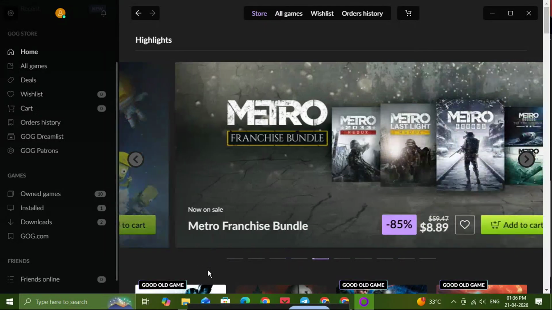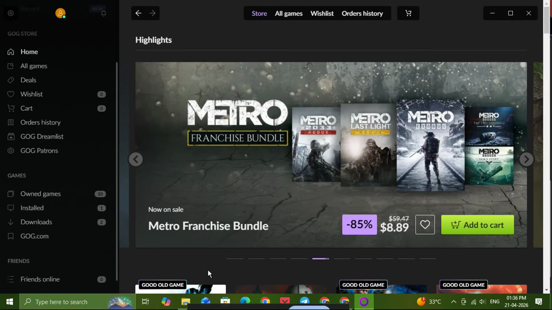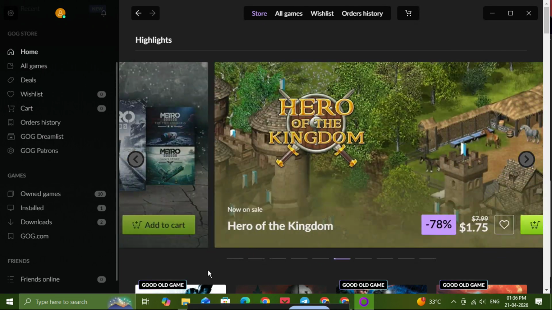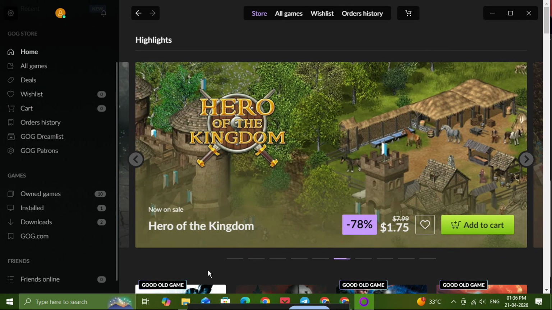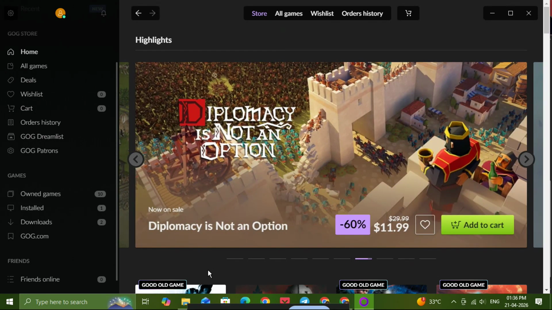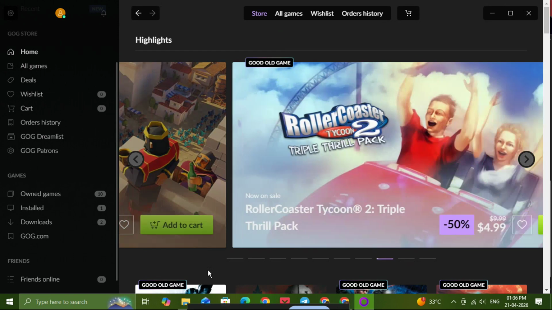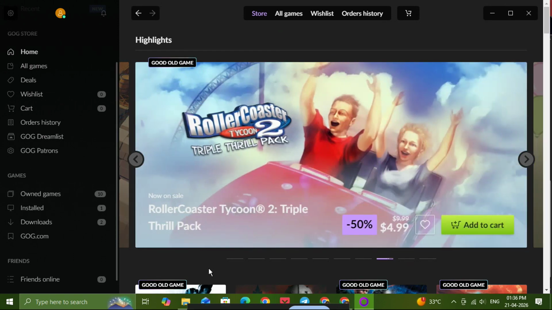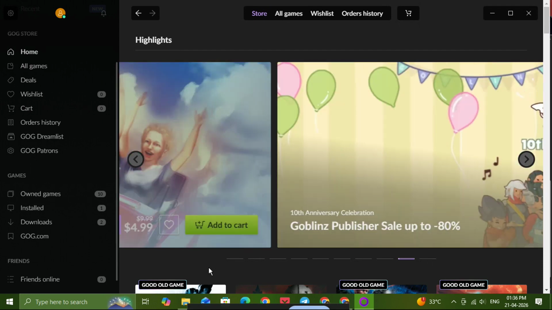If you want to connect Origin with GOG Galaxy, this video will walk you through the whole process step by step. By the end, you'll know how to link your EA account, sync your supported Origin games, and see everything inside your GOG library. This is a really useful setup if you like keeping your game collection organized in one place, and it only takes a few minutes.